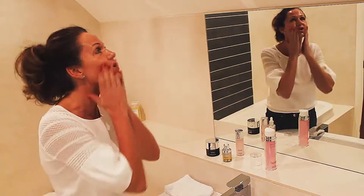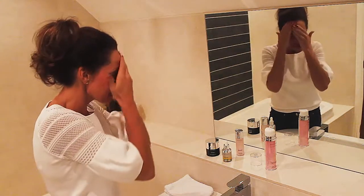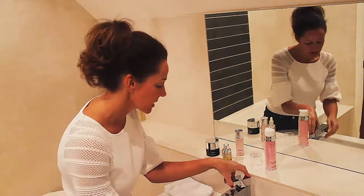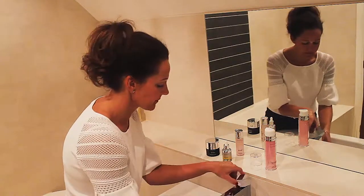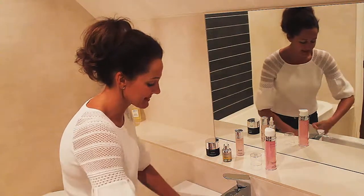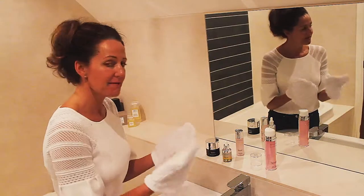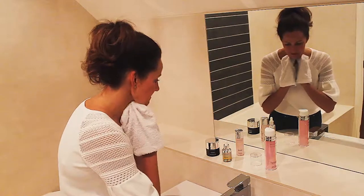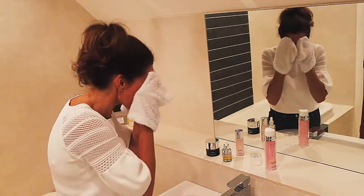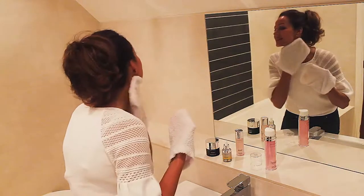It smells absolutely gorgeous, and I want those ingredients to be absorbed into my skin at the same time. Just cleanse, massaging thoroughly for a good couple of minutes. You should do this once in the morning and once at night. I always use a plant or hot cloth to remove my makeup when cleansing — that's really important. I use a clean flannel every day because of bacteria, to thoroughly remove any excess grime and makeup before I do anything else with my skin.